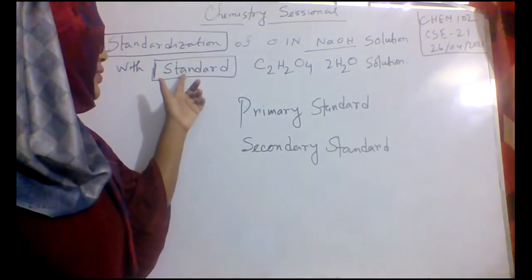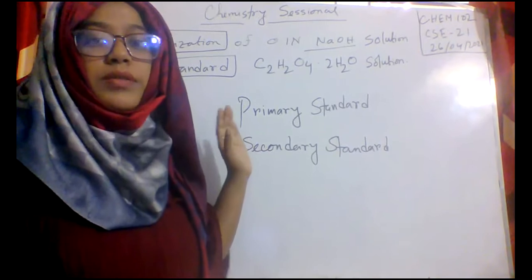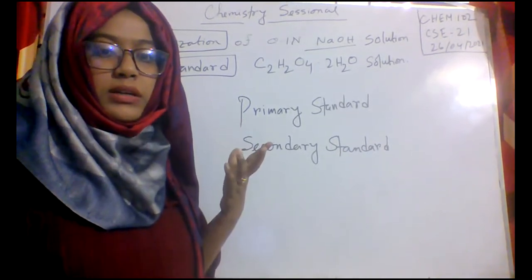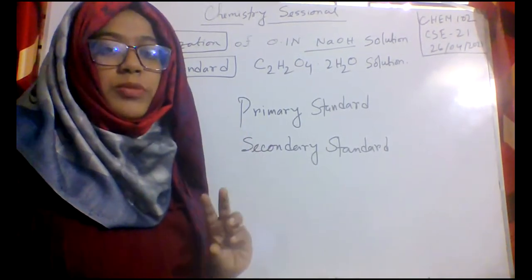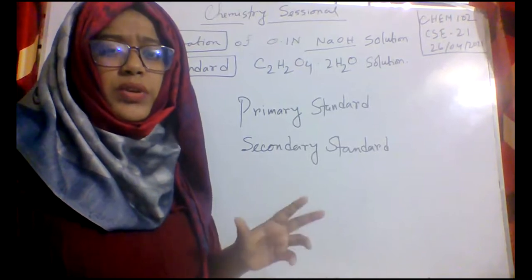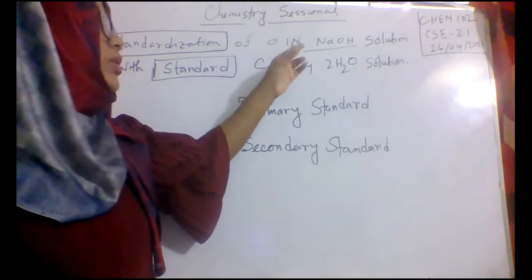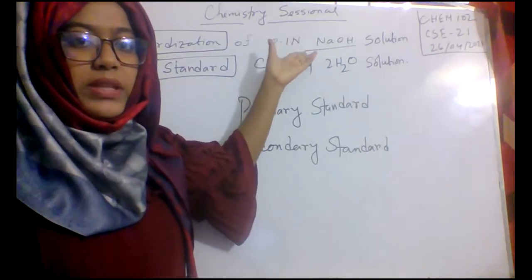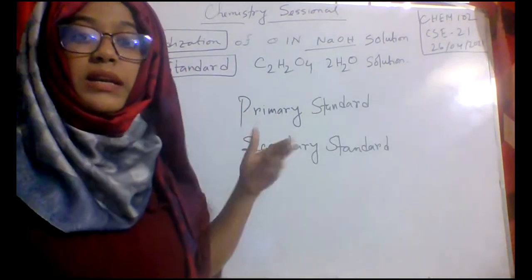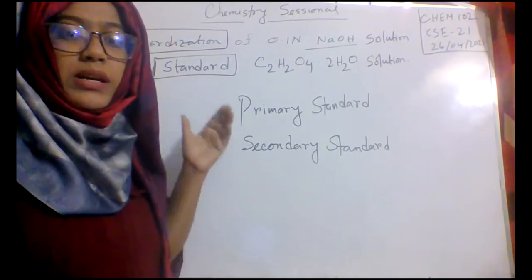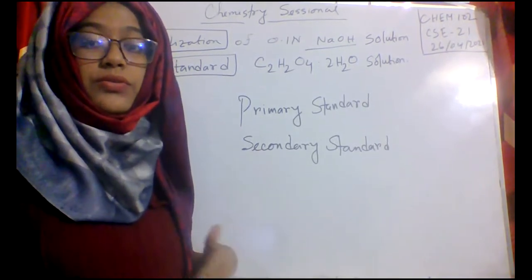Here, the standard solution means one whose concentration is known. I know the concentration because I prepare a fixed concentration, like maybe 0.1 normal, maybe 0.001 normal. So it's known and it will not be changed. But here the concentration is given as 0.1 normal, but it is not standard. That's why we need to standardize it. So we are titrating to know the standard solution, or to standardize.